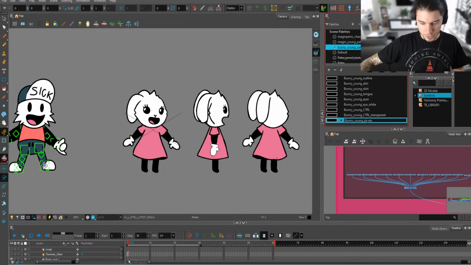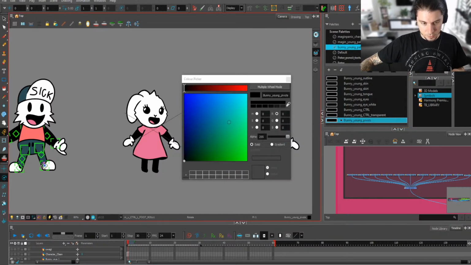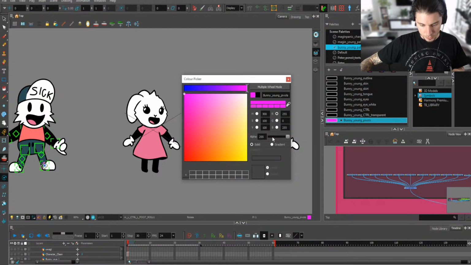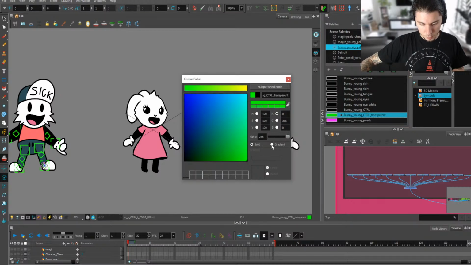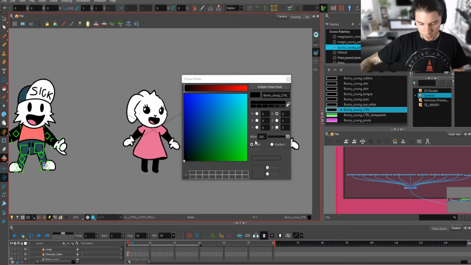Pivots, that's what I need. And the pivot is supposed to have the other color, which is this one. And let's say like 153. The control is supposed to be green and fully transparent because it's transparent. This one is full color.